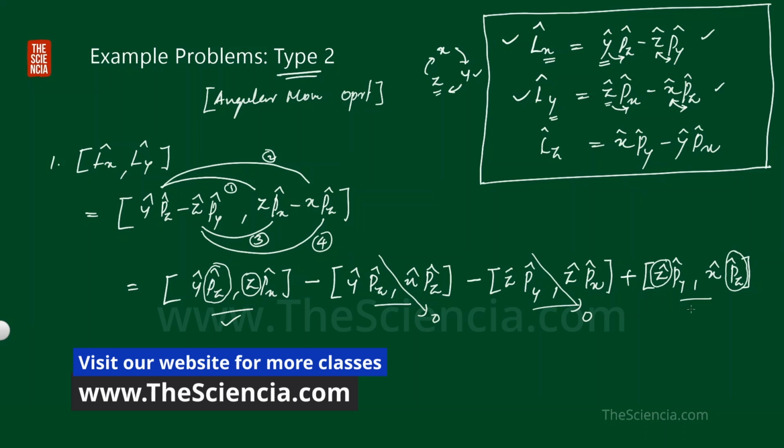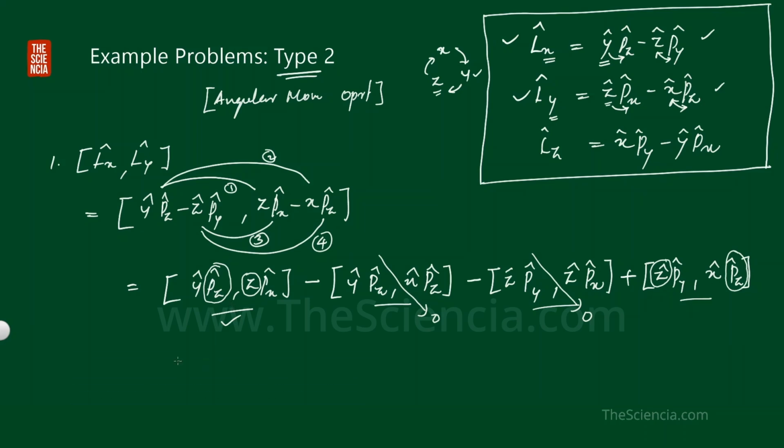So we have to take the commutator bracket of these two terms only, that is equal to [y p_z, z p_x]. So these terms are 0, 0 minus 0 minus 0 plus. Now we have to take the commutator bracket of this term, that is, this is the second combination, right? That is z p_z. And I told you, if this is the case, then x py, that is the order, that is x p_y.